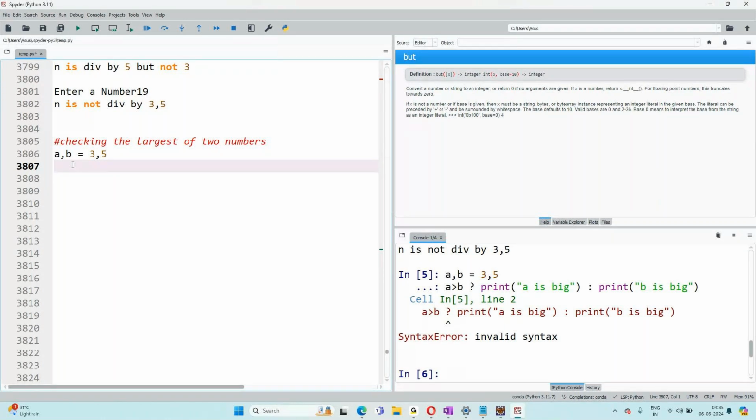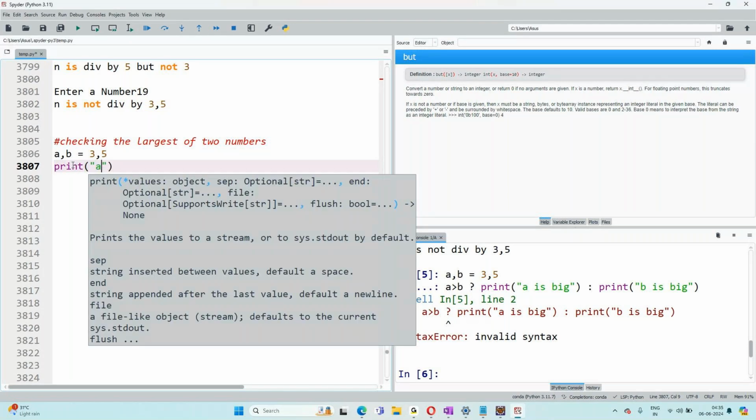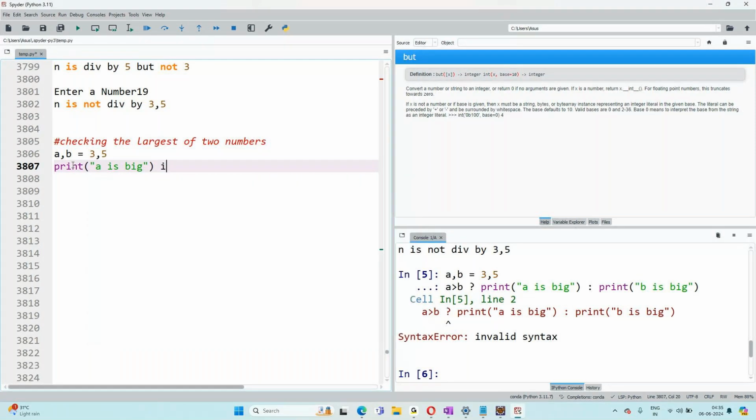So print a is big if a greater than b, else print b is big. The previous one was how we do it in Java. So I will say b is big.